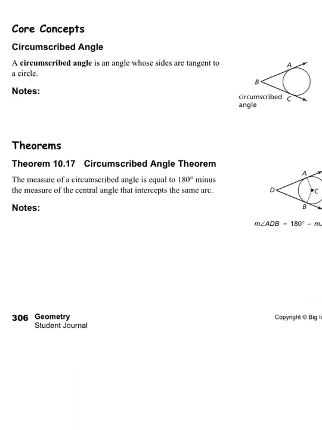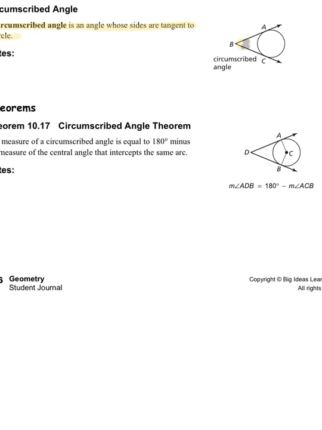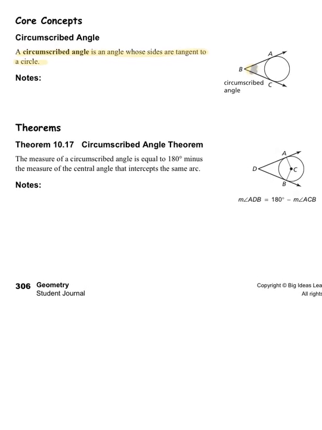Okay, the circumscribed angle is one that has two sides that are tangent to the circle, so it would be this angle right here. Angle X would be your circumscribed angle. Now that vertex is outside the circle, so normally you would just say the angle is half of the difference, like we just said.